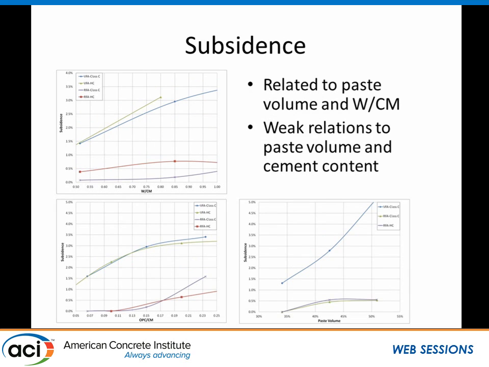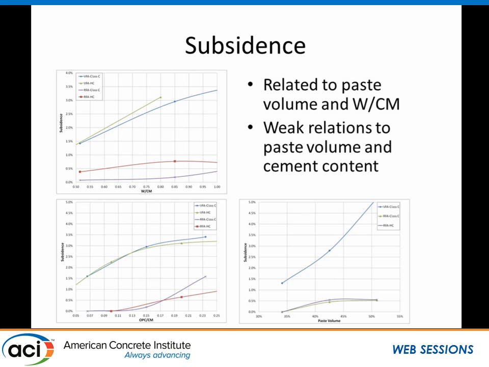Subsidence: one of the findings there is that subsidence was most related to water cementitious ratios. One example had to do with the paste volume, for example, that these low subsidence values versus this curve being the virgin fine aggregate indicated how the difference between the two types of aggregate we were looking at was very substantial.